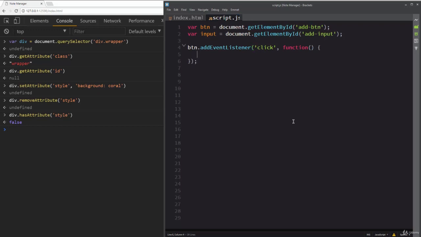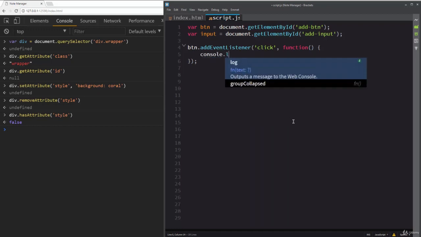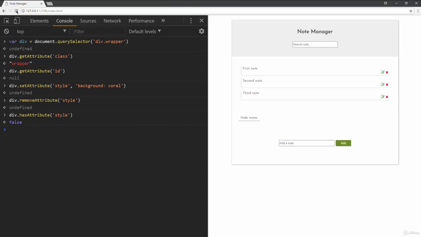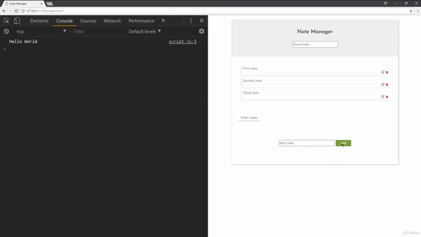Here we will face one unexpected thing, and in order to show that, I'm going to write here console.log hello world. Then reload, click on the button, and you notice that the text hello world is blinking when I press on the button.